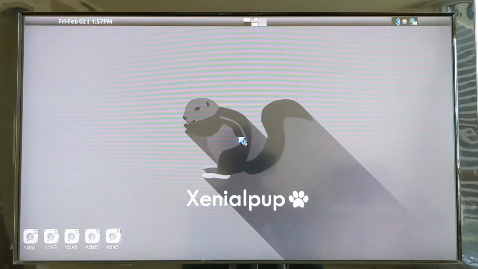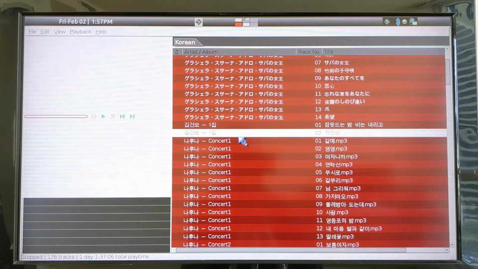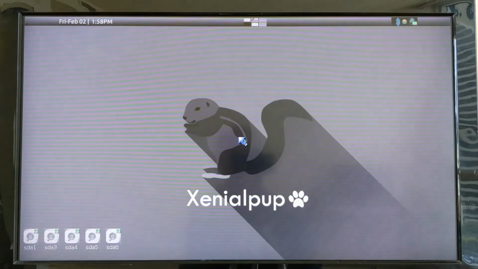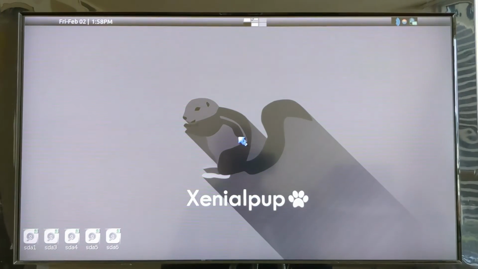I need to configure the DeaDBeeF slightly more on this, so I'll do that after I finish my video. But again, this does not have a tiling window manager installed because it's not available in Xenial Pup.